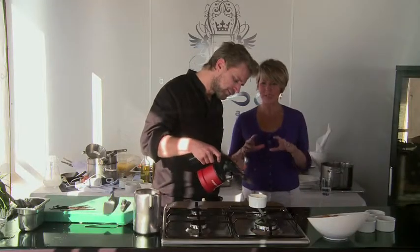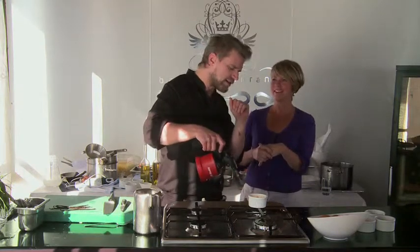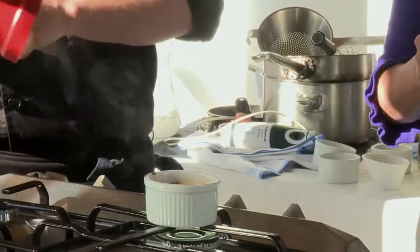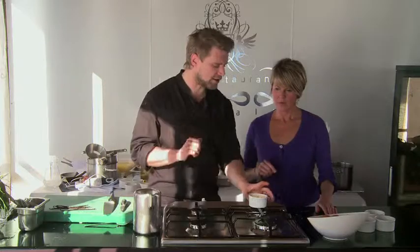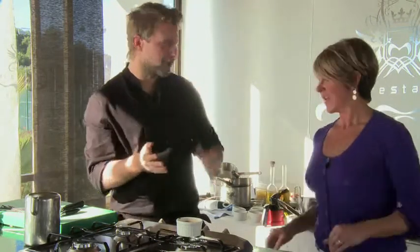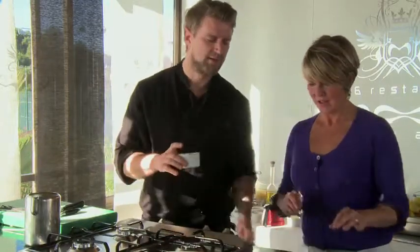And again, you're a professional, you can use this. For us, it's probably best just to use the grill. Traditionally, before chefs had all these gadgets, they'd use the grill. You can do it in the grill, but the trick being that you get the grill really, really hot before you put it in there. So the second it touches the grill, it's going to start caramelizing. Because what you don't want to do is cook the egg down, because you're going to end up with scrambled egg on top and your lovely soft mousse underneath that you worked so hard to achieve. It's a case of just touch it, done.